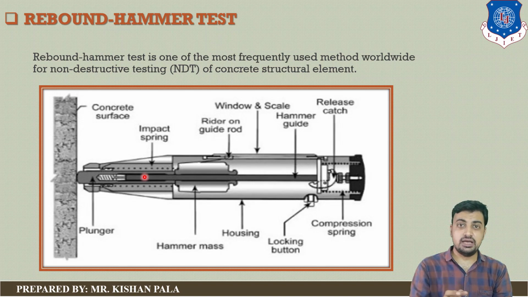we have to measure 10 to 12 times at different areas in different situations, and the average value should be considered for the hardened property of the concrete mass. And this type of hammer we can apply on a horizontal surface, a vertical surface and any inclined surface of the concrete mass. For the different angles of the surface, the calibration should be considered. So this is all about the rebound hammer test.